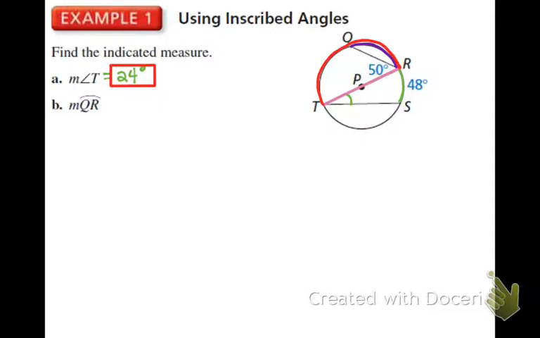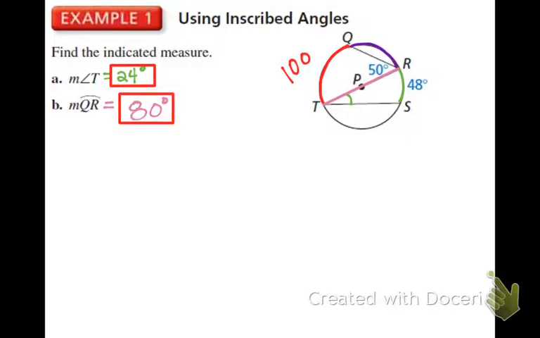So what you can do, if all of the arc is 180 degrees, you can figure out what TQ is, and then you would be able to figure out what QR is. What is the measure of TQ? 100. The arc is double the angle, the angle is half the arc. So now look, when we have a semicircle that starts and ends on the endpoints of the diameter, that's 180 degrees. So what is left for QR to measure? 80, because 180 minus 100 is 80 degrees. We're going to do another one very similar to it.